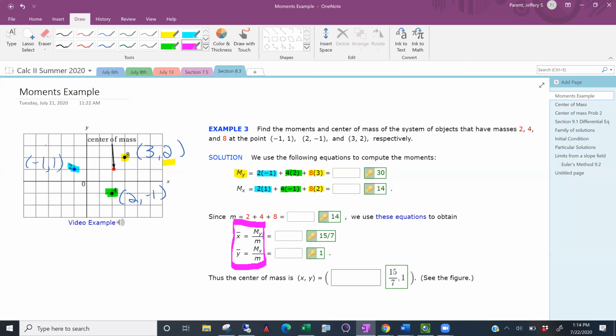One thing that you should do when you're all done is look at it and see, well, does that make sense? Is that where I would think this should be? And yeah, I guess it's not too bad. Keep in mind that 8 is the big kid on the block. It's the heaviest of these three objects, so it's going to tend to pull the balancing point towards 8, whereas 2 and 4 are a little bit lighter, so kind of out of luck on that one.